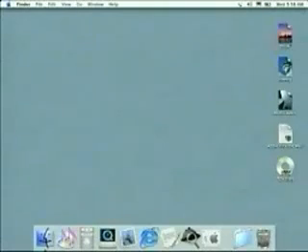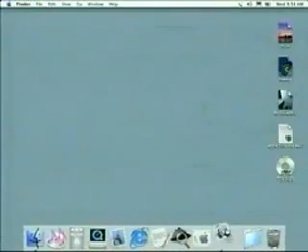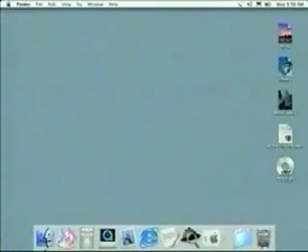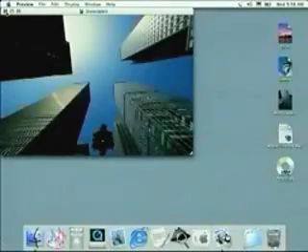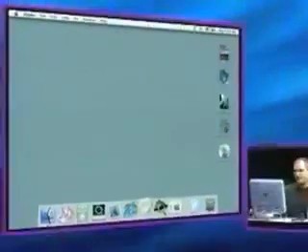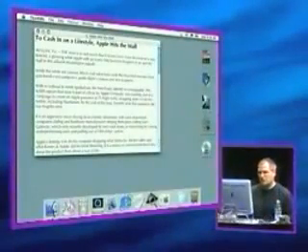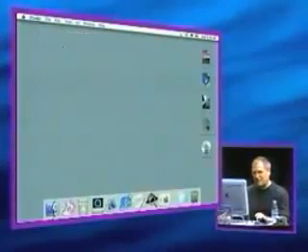So I'm going to launch a photograph. I'm going to open a photo here, which is going to cause a launch of Preview. Boom. There it is. Open. Let me quit that. Boom. There it is. Quit that. Boom. There it is. Let me open another text document. We'll open TextEdit. Boom. One bounce. All these applications are opening very, very fast, launching very, very fast.